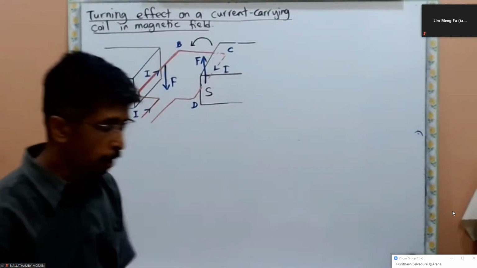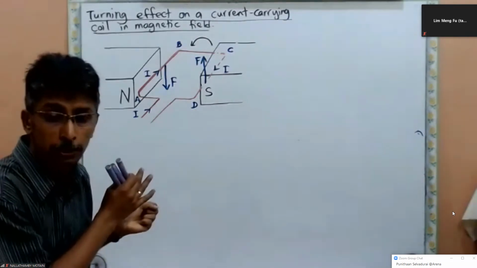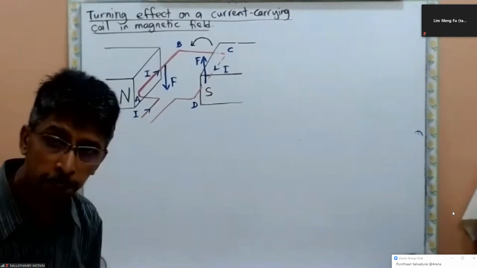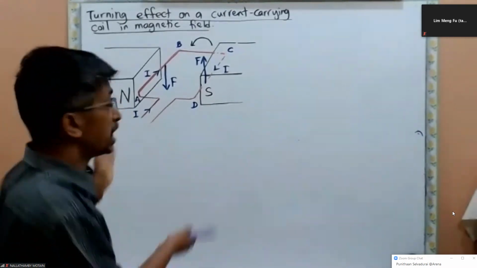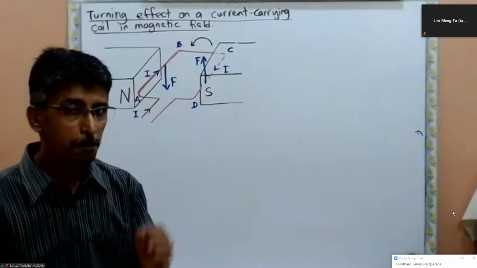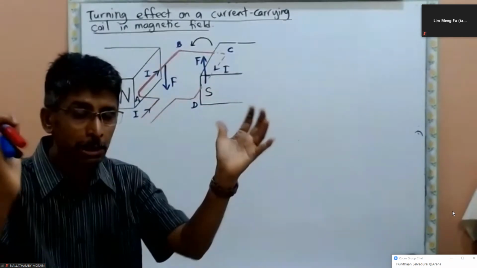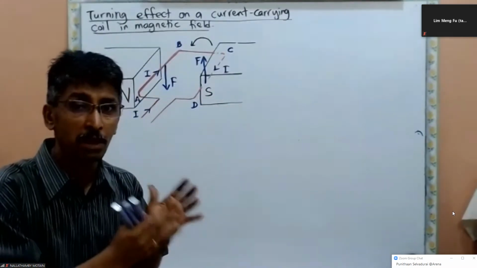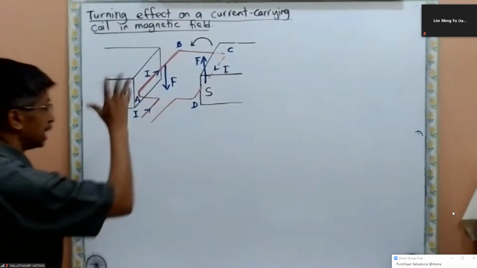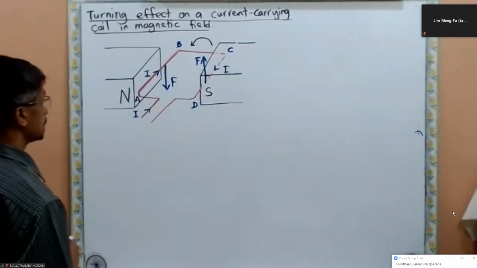So now the problem is how this turning effect is produced. They ask this question in the exam: can you explain how the turning effect is produced? It's not easy, but we can show the answer in terms of a diagram. So for this question, the diagram will be the answer. How? Let me give you the idea first.